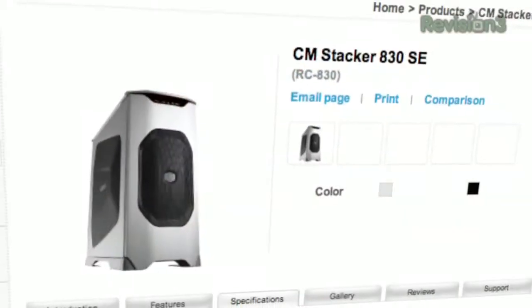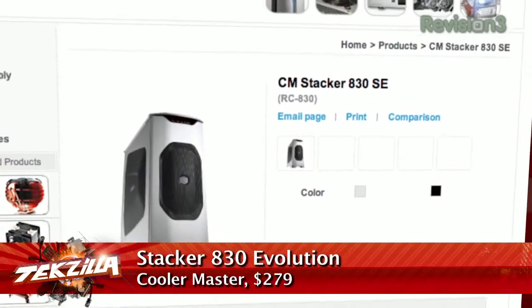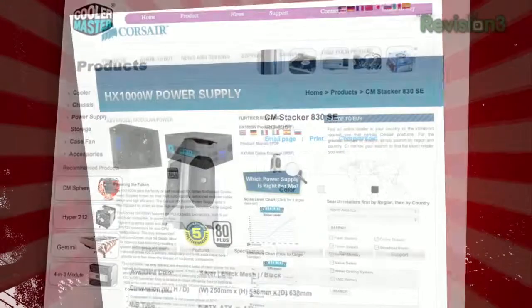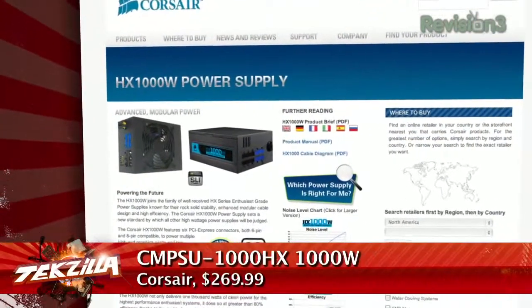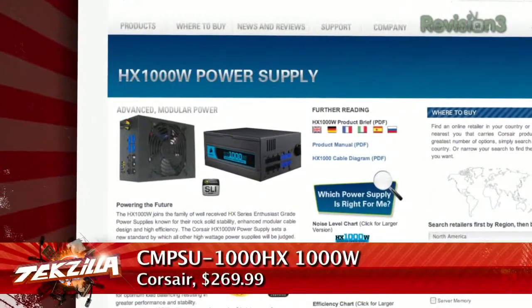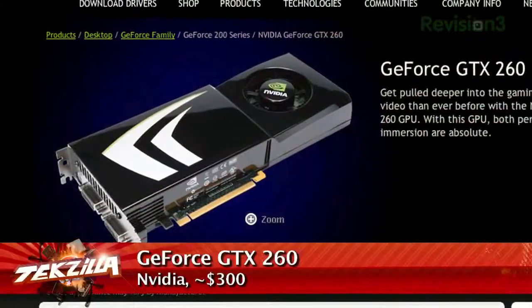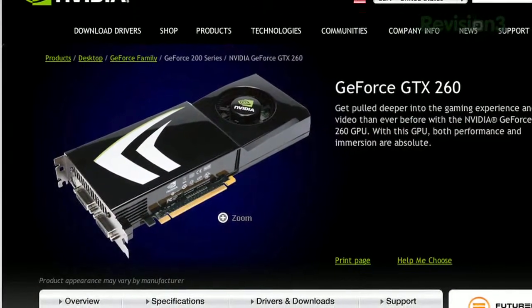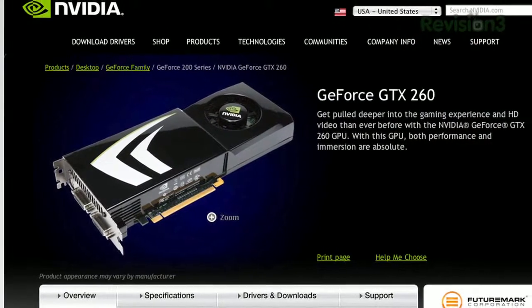This is a pretty amazing gaming machine, but it's not going to be the most powerful machine on the planet. It's balanced enough to provide enough gaming mojo without resorting to exotic out-of-control cooling or umpteen cards that will cost more than a down payment on a pair of new cars. We did spend top dollar on the case — it's a Cooler Master Stacker — and the power supply is pretty hardcore: a 1,000-watt unit from Corsair. We went a little nuts and got dual GTX 260s since we're giving this thing away, and NVIDIA is picking up the tab.